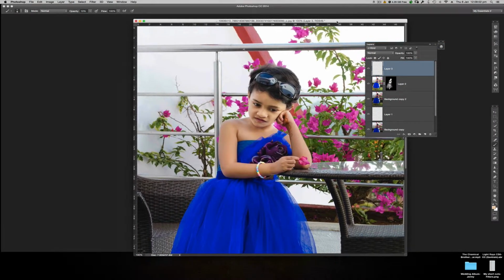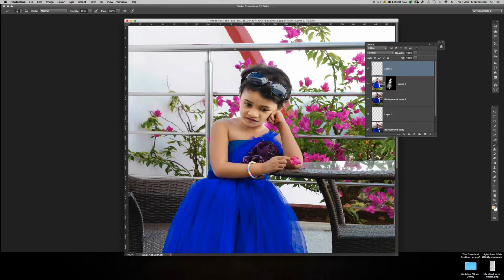And then click and select the color right next to that flare and mend it. There we go.